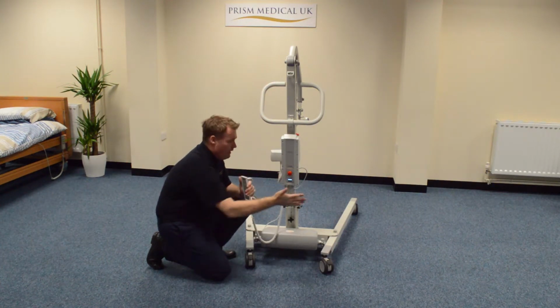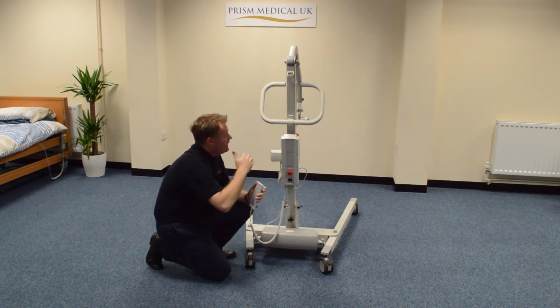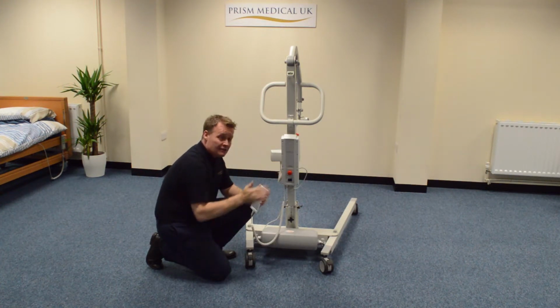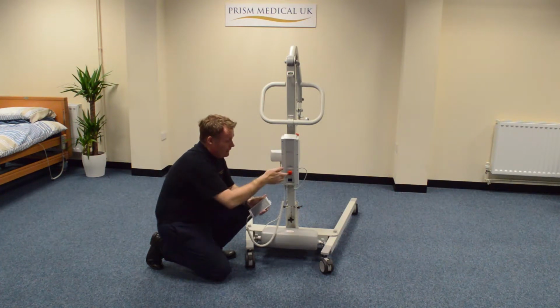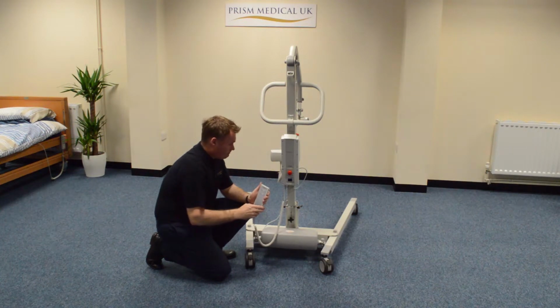Also on the control box we have an emergency stop button. The emergency stop button is there should there be an issue with the hoist at all. That will isolate all controls, and it can also be left in the off position if it's not going to be used for a long period of time.